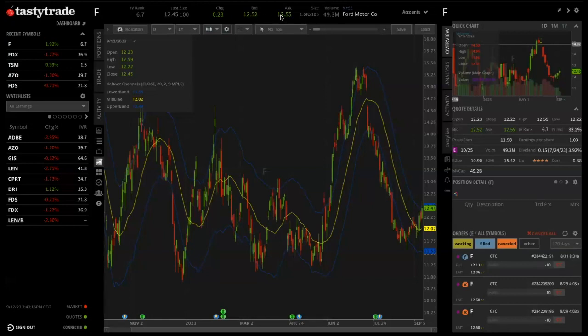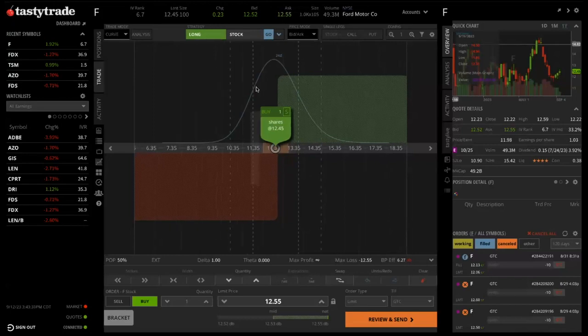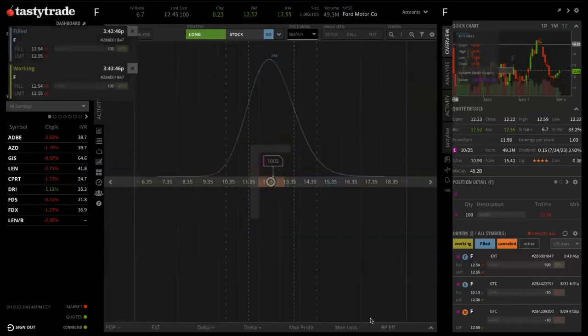In this case, we're just going to do an example stock order, placing an opening trade. We can click on the ask here at the top of the platform. Ask, it's a little counterintuitive where ask has an S in it. You think it's selling. B has a bid in it. It's buying. Nope. Opposite way around. Bid is selling. Ask is buying. But now we are in our order ticket here, buying 1 share of Ford. We can see our order ticket here at the bottom. Maybe we want to up it to 100 shares. We could up it to 100 shares, change our time in force to extended hour because we're in the extended hour session. And then we can go ahead and ship it off.